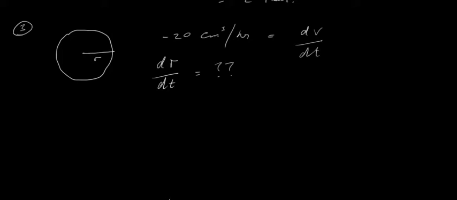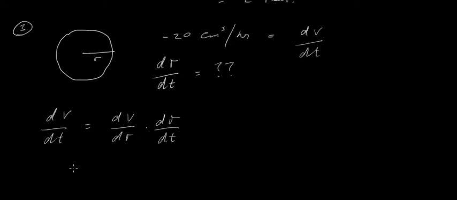This is dr dt. So if we wrote down an equation with dV dt in it, I might write this a slightly different way: dV dr times dr dt. This is our chain rule really. So dV dt, which we have here, is equal to dr dt, which we're looking for, times dV dr. If you look, the dr's will cancel or divide into each other, and we're just left with dV dt.